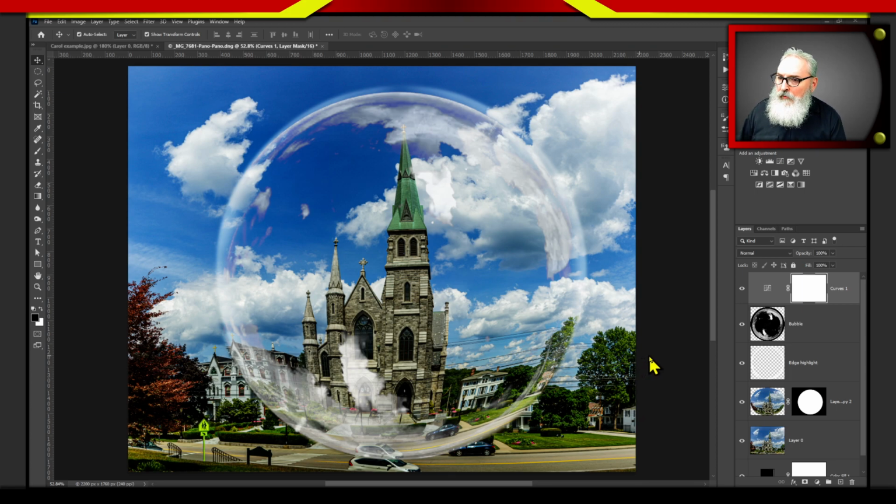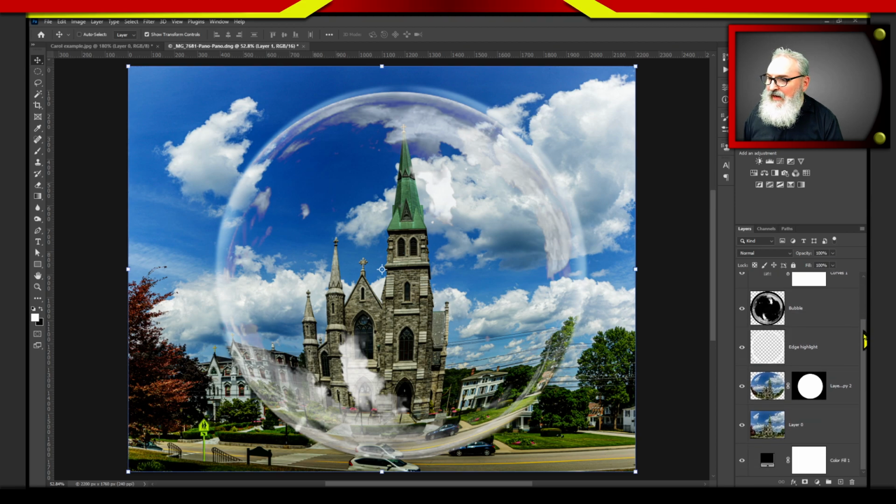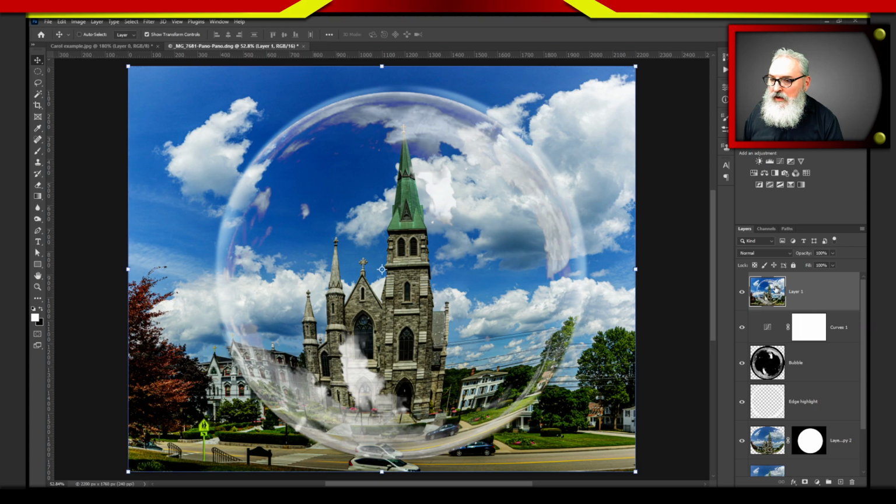And what that does, Control Alt Shift E, is going to do a stamp layer over everything. It makes a duplicate of all your layers and compresses it into a single layer.